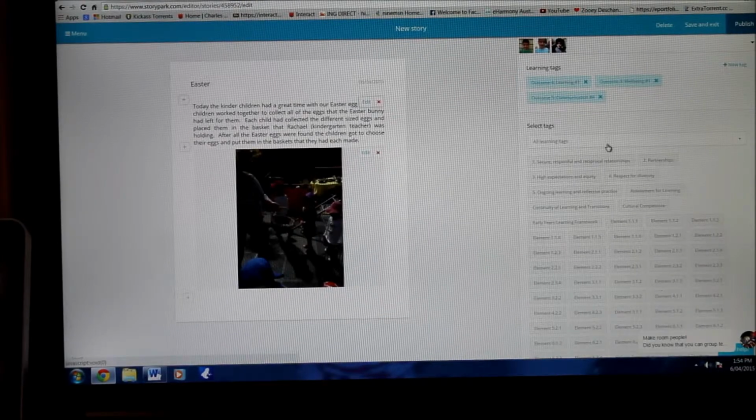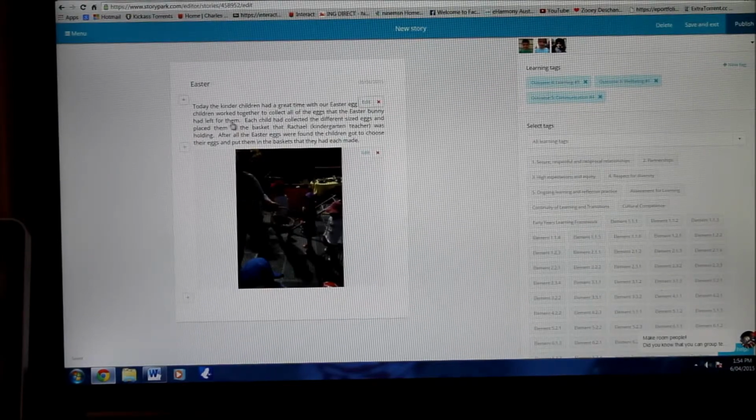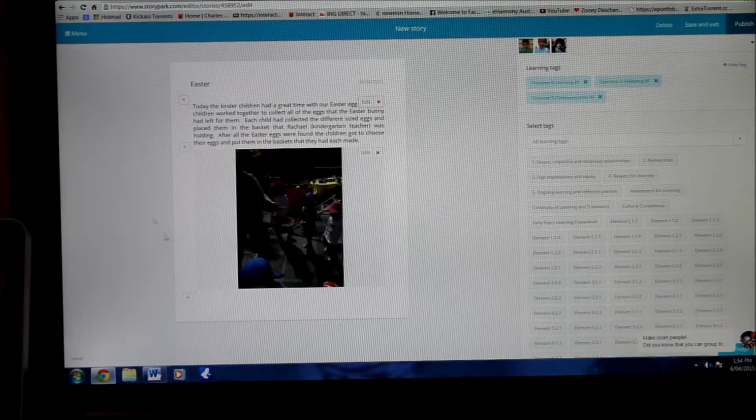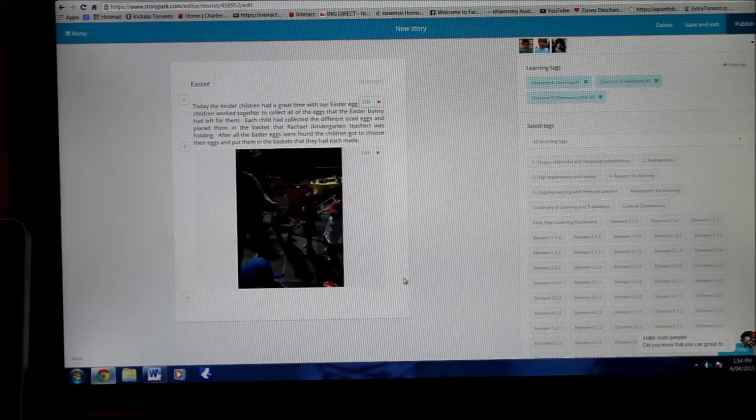So once that's done, and you're happy with the text and all the information that's in the story, obviously it would be a bit longer than this, then all you do is hit publish. Once it is published, you can also print the document, and it gives you different templates to choose from. It might put the writing over here, with a couple of pictures down this side, or you can put the pictures in between the text. So it gives you more options to make it look a bit prettier. So that's the basic story.